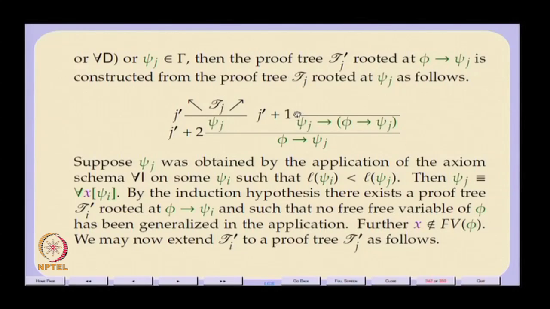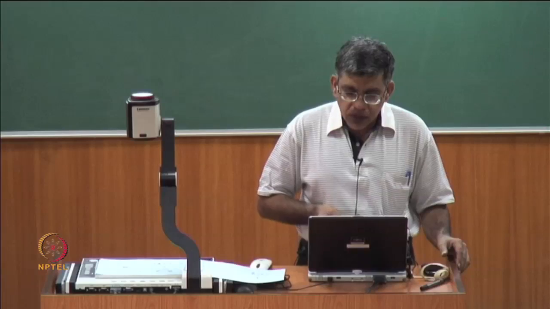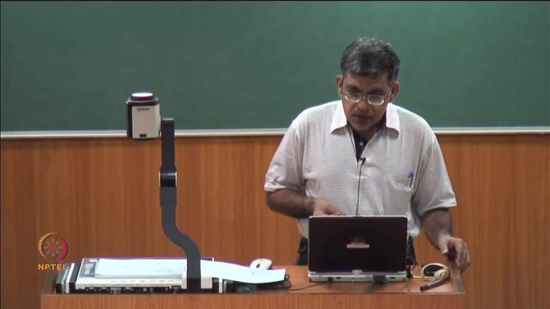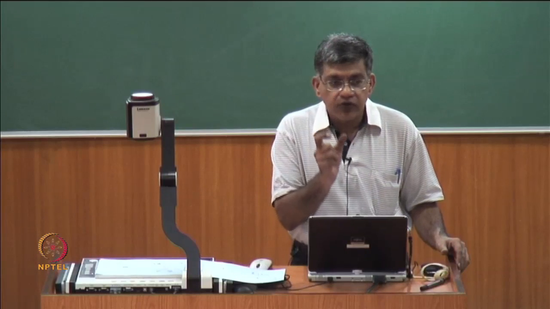So a corollary of this is the following. If phi is a closed formula, and from gamma, phi you can prove psi, then you can assume that you can prove from gamma, phi arrow psi. Even if psi is not a closed formula, it doesn't matter. Most importantly, if you are proving very general theorems, and all the formulae that you take as assumptions are closed formulae, like the group theoretic axioms, and you are trying to prove general properties of groups, then the deduction theorem is anyway applicable without any problem, right? It is only when your formulae actually use some free variables that you have to be careful about whether you are following the conditions of the deduction theorem before you use it, right?